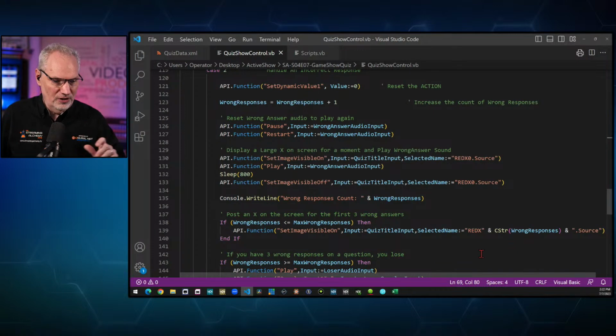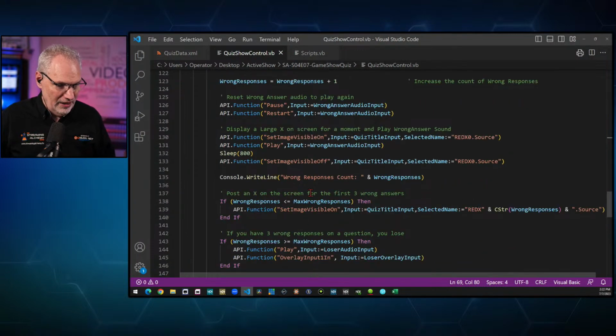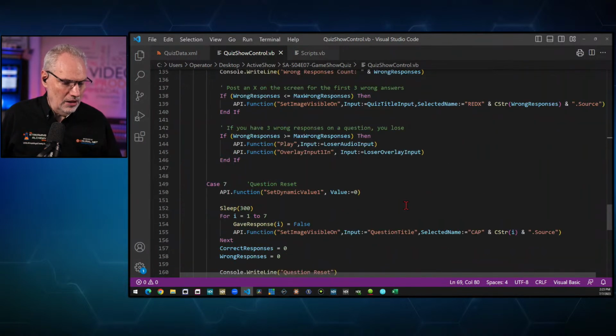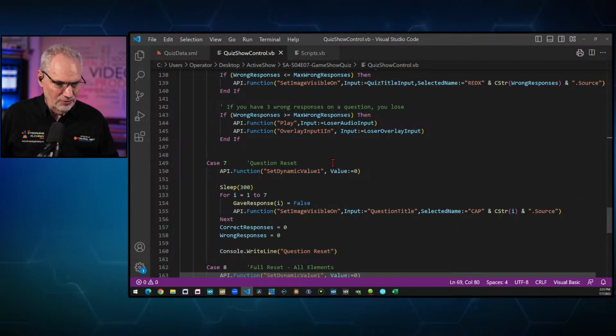The big X flashes, these stay on permanently. We say if the wrong responses is greater than or equal to the max wrong responses, which means we've hit our 3 wrongs, then we do the same thing. We play the loser audio and put the overlay up to say, you lost, crying emoji, and then we end that.